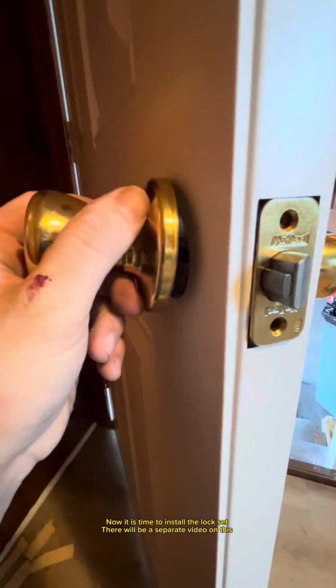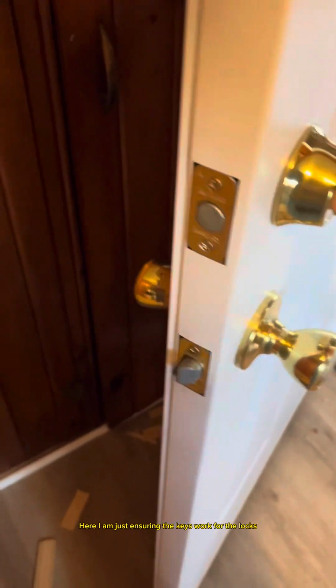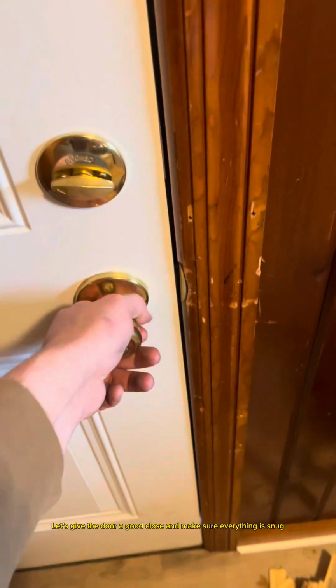Now, it is time to install the lock set. There will be a separate video on this. Here I am just ensuring the keys work for the locks. Let's give the door a good close and make sure everything is snug.